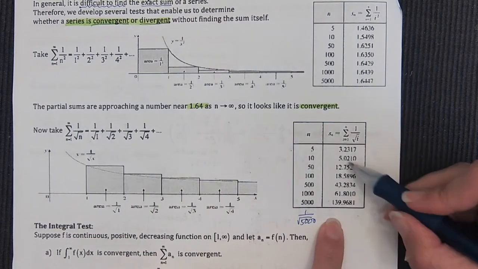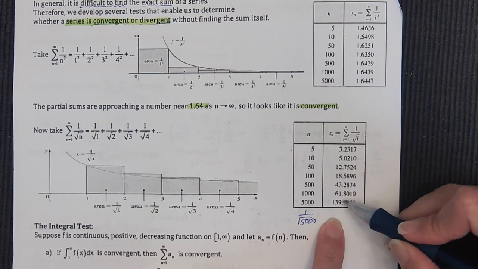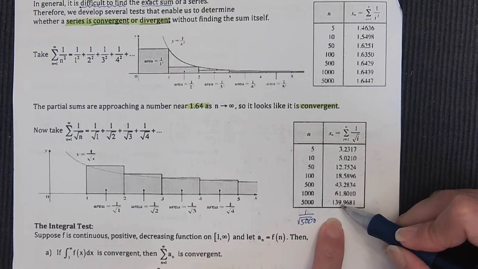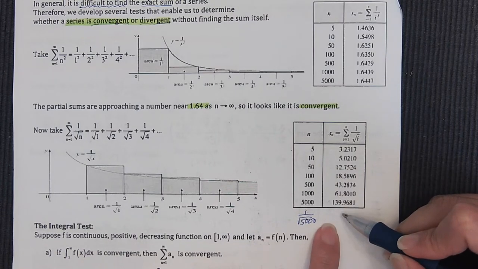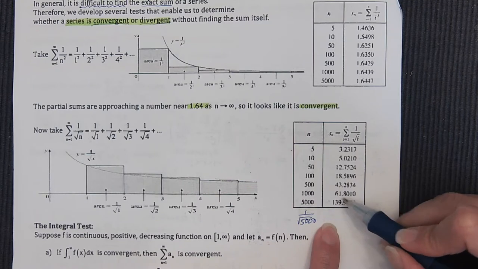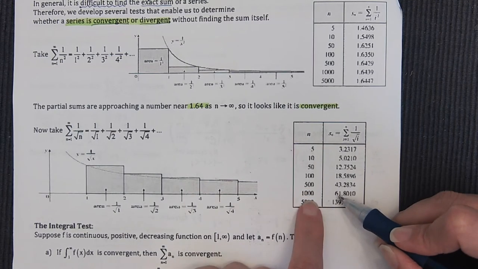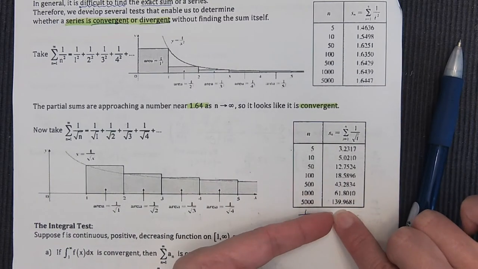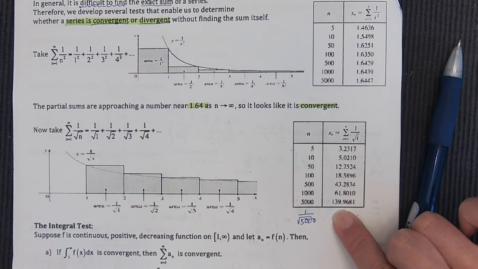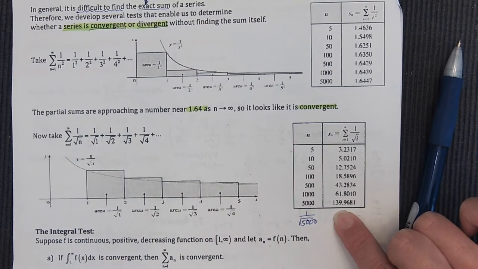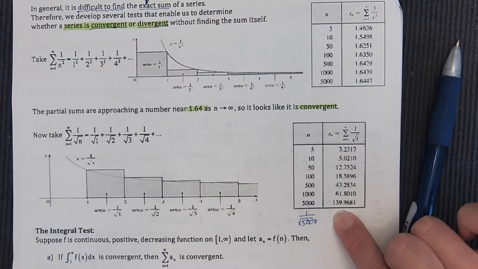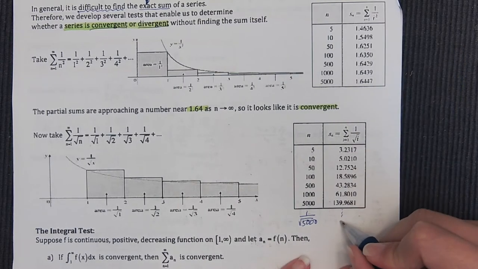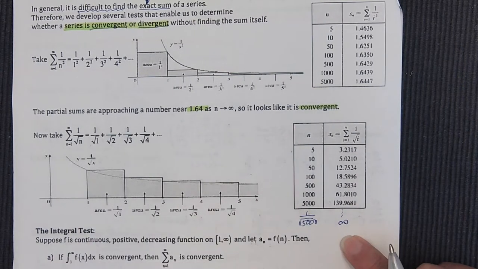Did you see the number? What's really happening? The number is getting so huge. Probably the next one is bigger and bigger. Because 139.968. If you put in 1,000, until 61.80, did you see how big the gap becomes? So what's really happening is this one doesn't converge. I can see it's going to be infinity. If you put in more additions, it's going to be infinity. So it's divergent.